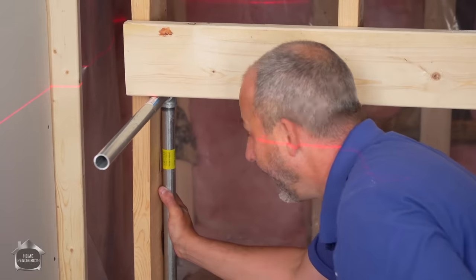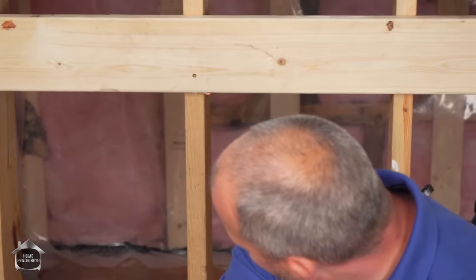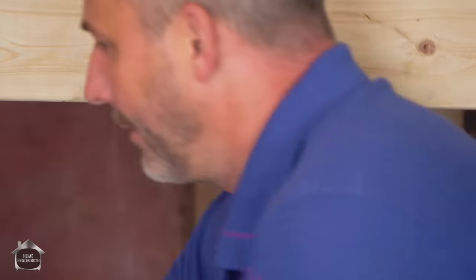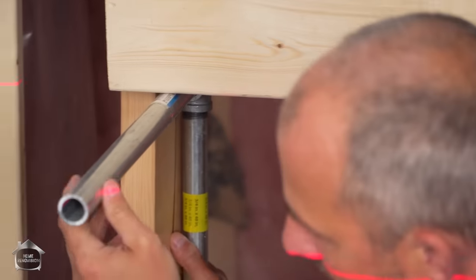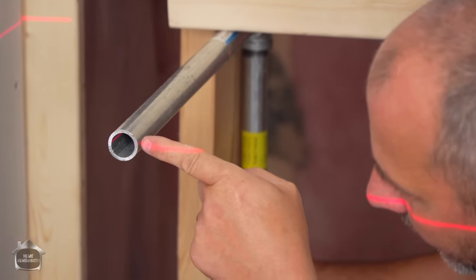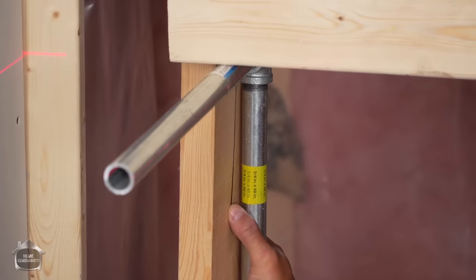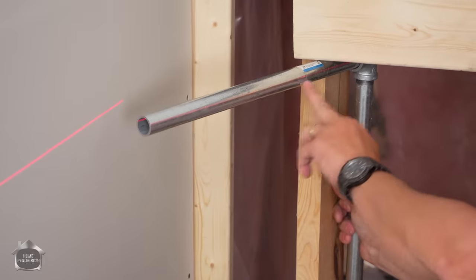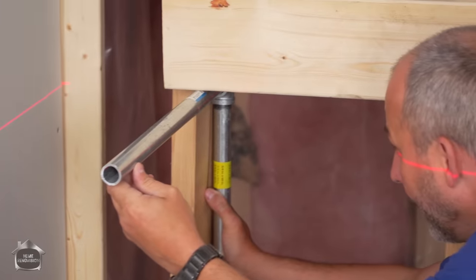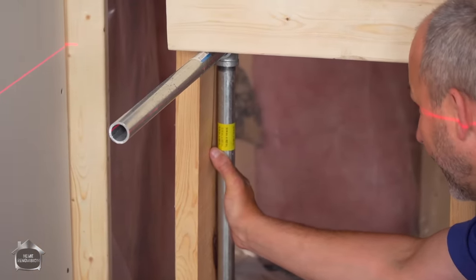Okay. So now, I'm going to drop my laser level about 3/8 of an inch. There we go. And my goal will be to have all of these lines on the pipes in the same spot. Now, I got a laser line right down the middle of my pipe, and I know that that's going to be level. So I just keep changing my line here. Oh, that's going to work out awesome.